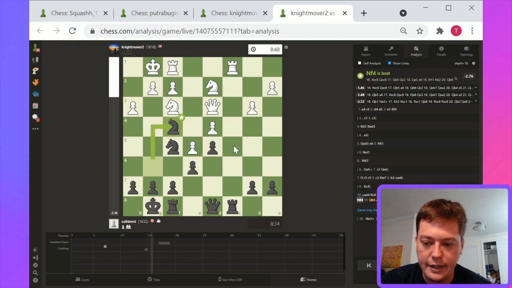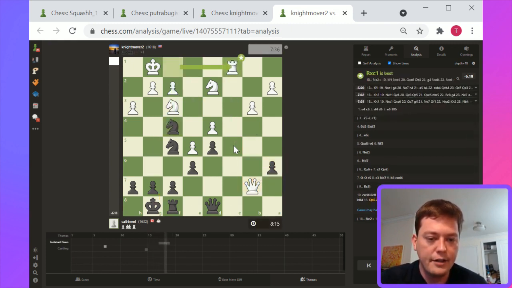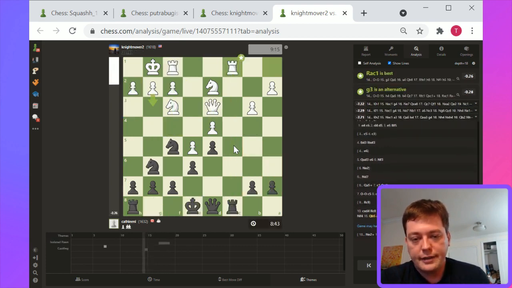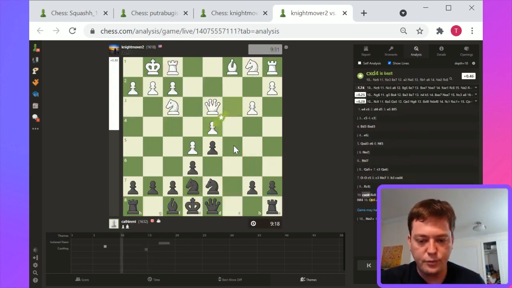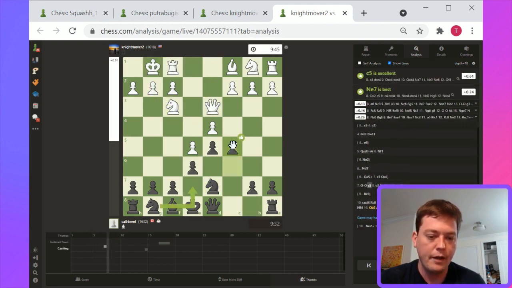h3 is an error, allowing knight f4. And then this good fork, knight e2 forking the king on g1 and c1. Looks solid to me. But yeah, I think overall, Kathleen, very solid game. I mean, it was a relatively short game, so it didn't have many opportunities for Black improvement.